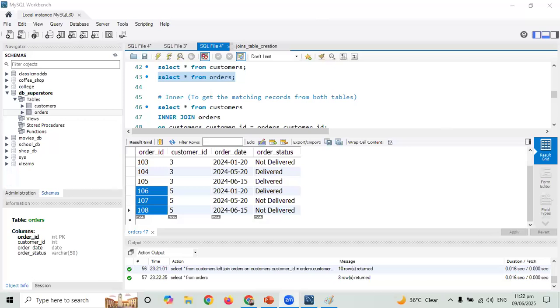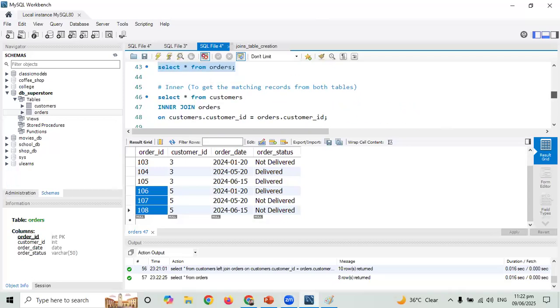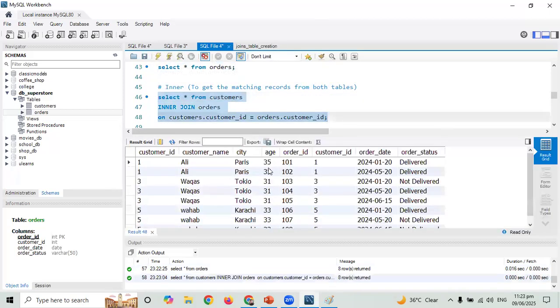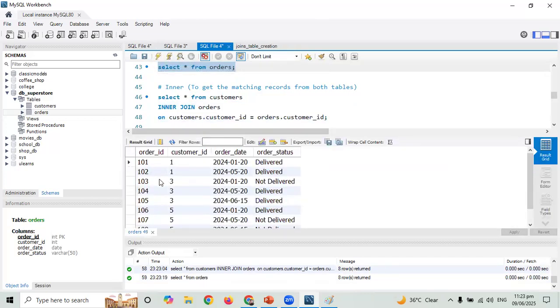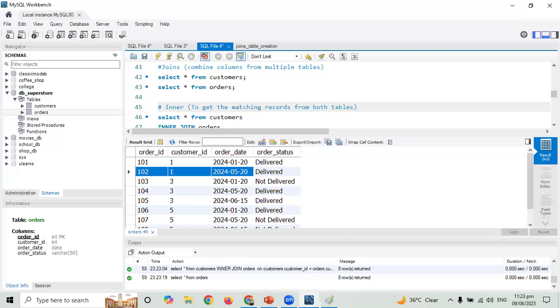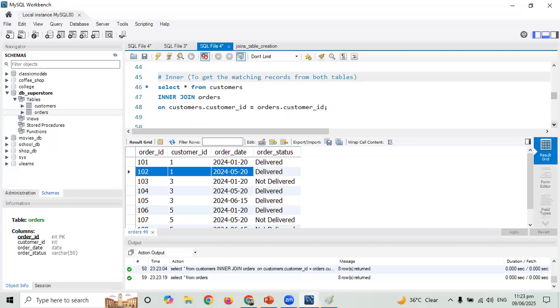Good. Did you get the difference? Again, I'm repeating. When you run the inner join, it gives me customer ID 1, 3, and 5. It is not showing the second and fourth customers. Why? Because the second and fourth have no orders. You can also check the orders table. There are no orders available for the second and fourth. That's why inner join shows only the matching records from both tables.